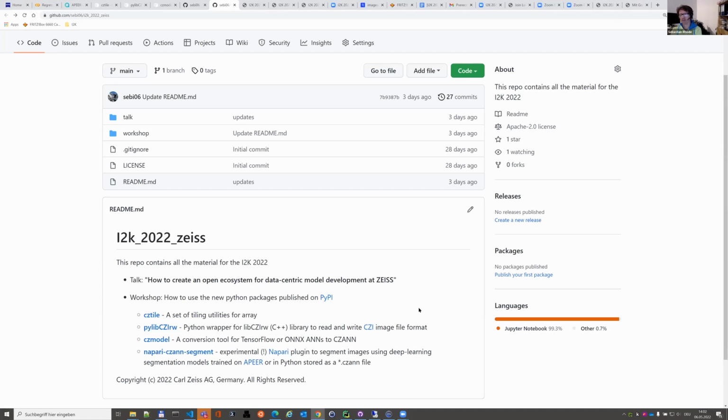But then we decided it would also make sense to make them public, so basically publish them on PyPI, so that the community can make use of those and develop new tools, maybe find some issues that we didn't spot and give us feedback on what could be improved.